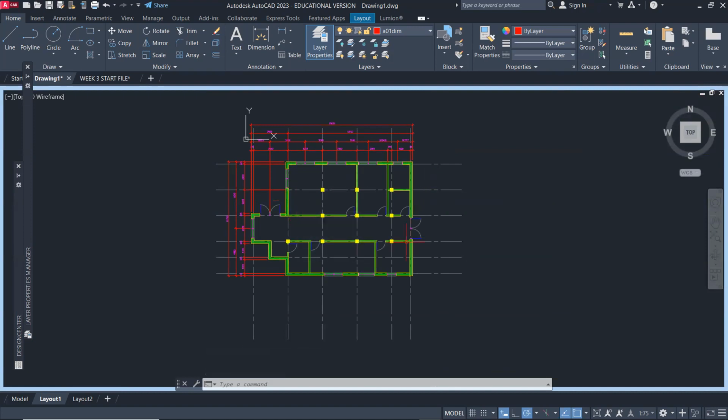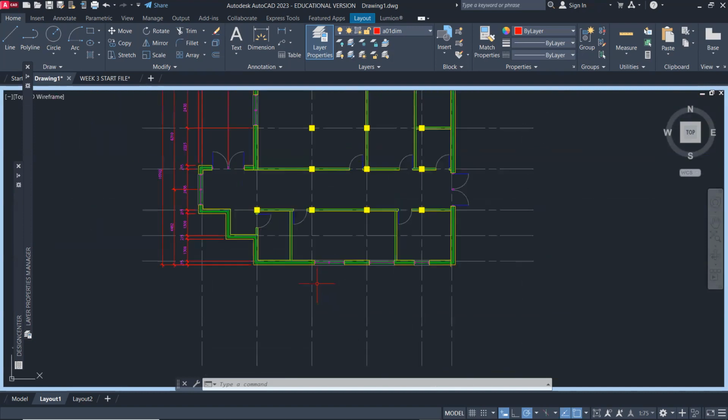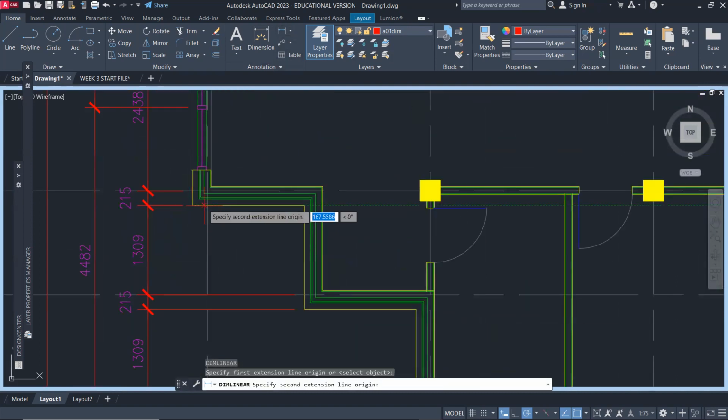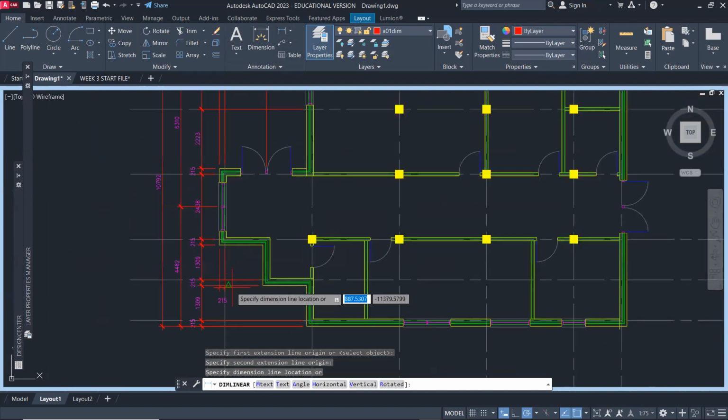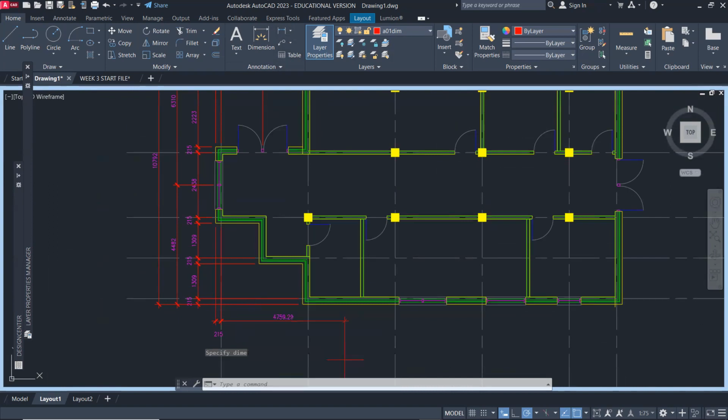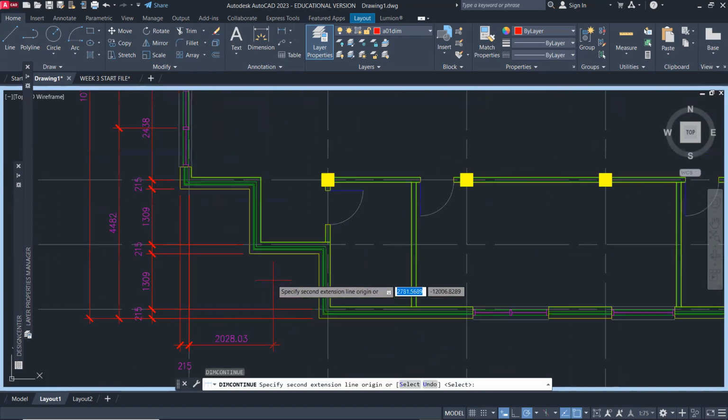Okay. And then we do the one at the bottom. So DI, linear. So from here to the grid. Okay, DI, dim continue. So we'll do this.